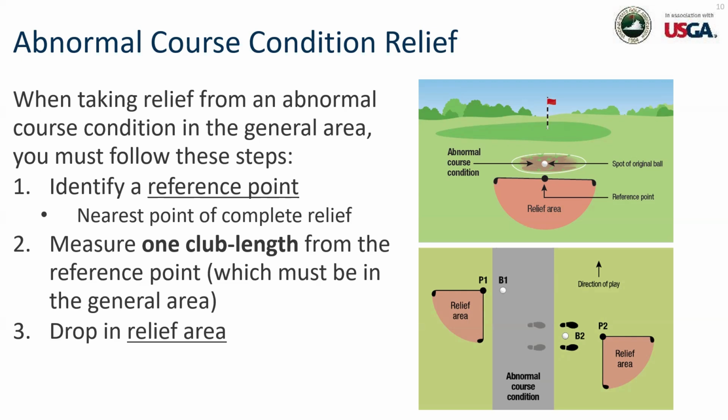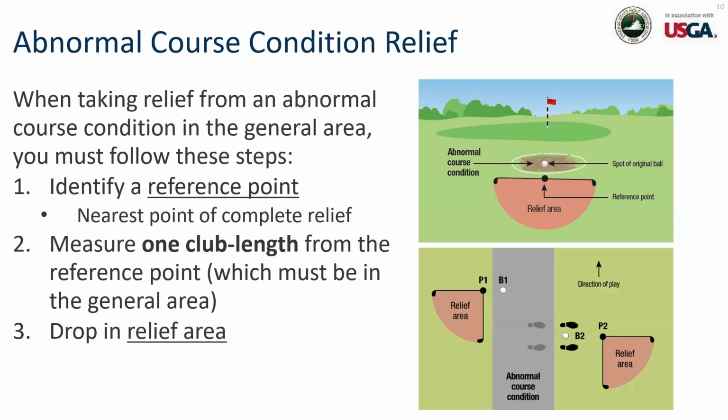So that top one, that ball's in a marked ground under repair area. In that situation, it's clear that the nearest point is going to be behind that ground under repair. To the left, clearly is going to be farther away. To the right, it's going to be farther away. Again, making sure your feet aren't touching the ground under repair, that swing won't impact it and the ball won't be in it. And since we're in the fairway here, we get a full half circle of relief area. So left, right, and behind.